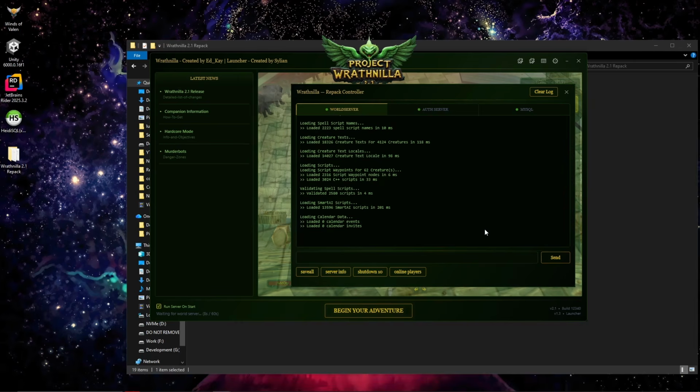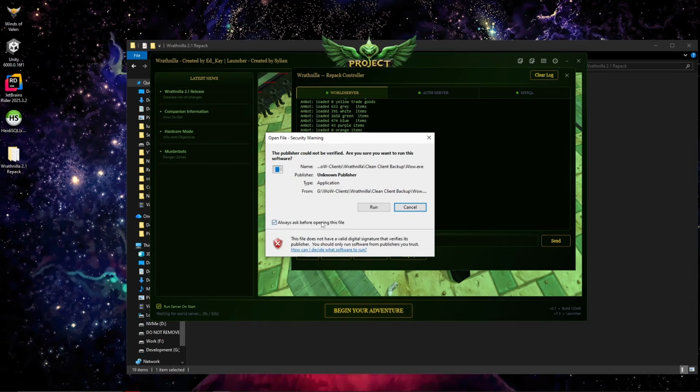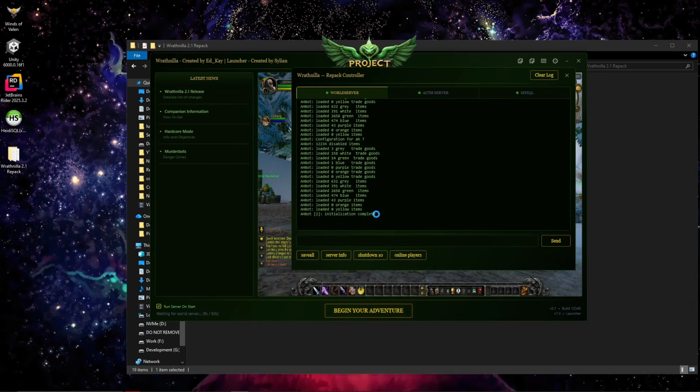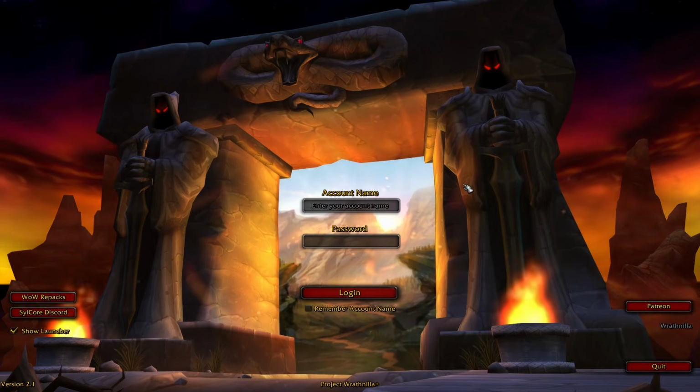And you'll see no console windows. So we will just give it a second here, and then it automatically asks me if I want to start my client, or it will just start the client. But for me, I need to say yes to it.